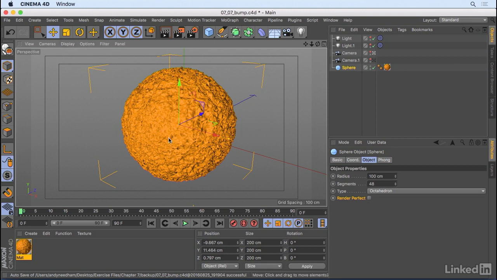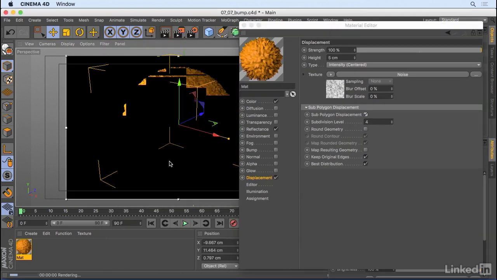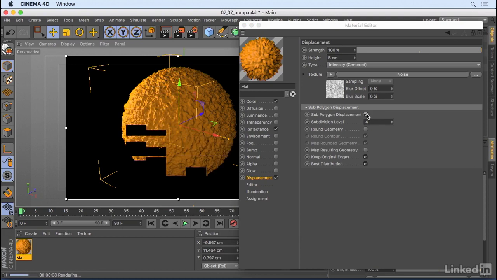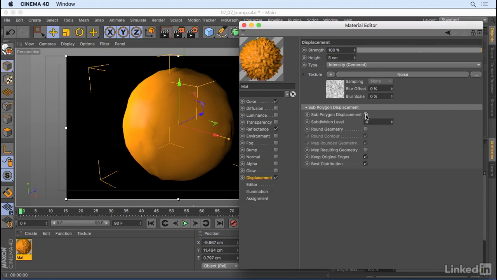So now let's look at how we can keep our segments low, but achieve the same effect at render time. We can do that with sub-poly displacement. Alt-R will get up our interactive render region, and you can see now the difference. It's slower to render. Of course it is, because now what it's doing is taking every polygon on that surface, subdividing it by this number. So it's subdividing each one 4 times. If I uncheck that, you can see it's super quick, but now check it on, we've got the detail.